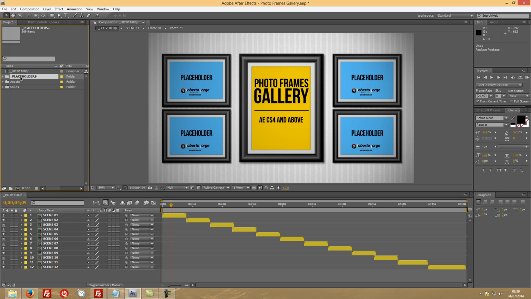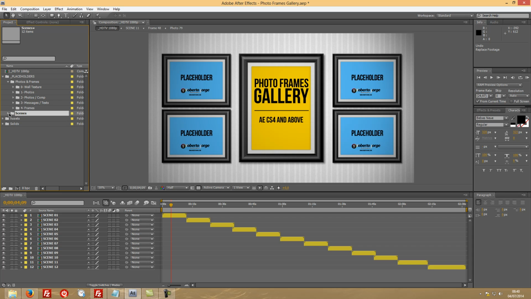And then we have the placeholders, which is what matters most to us. And if we open it up, we will have the photos and frames, and inside photos and frames we will have all we need to customize at least the basics of the project, which we will cover next.